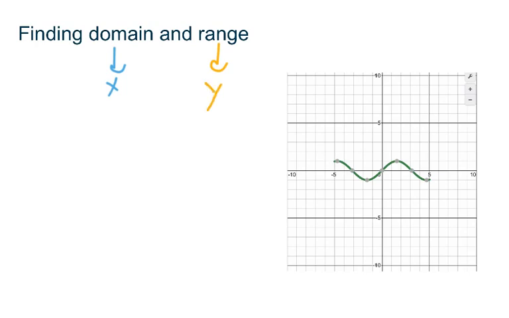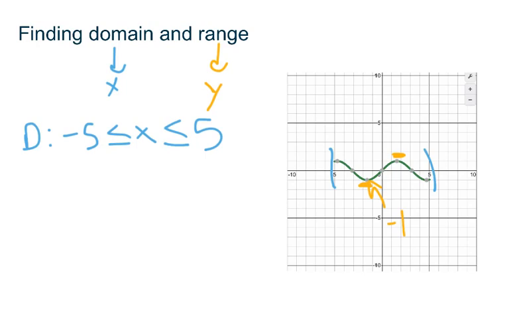And so for something funky like this, what we're going to see is that wrong color. There we go. For the x, it goes from here to here. So the domain, -5 less than or equal to x less than or equal to 5. Now the range, this is a funky looking graph, but we're looking at where is it at its lowest and where is it at its highest. And that's at -1 on the y-axis. That's what we care about. And this is at +1 at the y-axis. So the range is going to be -1 less than or equal to y less than or equal to, whoops, not 5, I was looking at the previous one, 1. And so that's how you find domain and range from a graph.